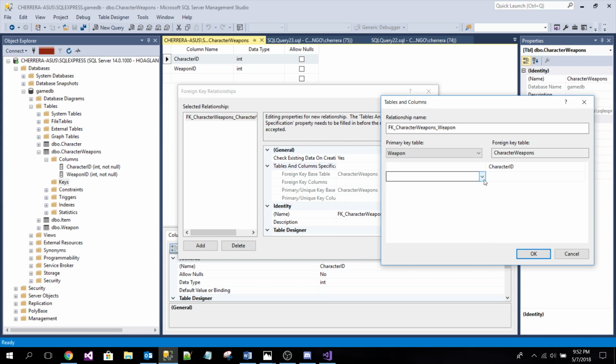God damn it. That is really weird. Weapon ID. Weapon ID. Is it only letting you do one? Yeah, this is really odd, because it's supposed to let me do both.